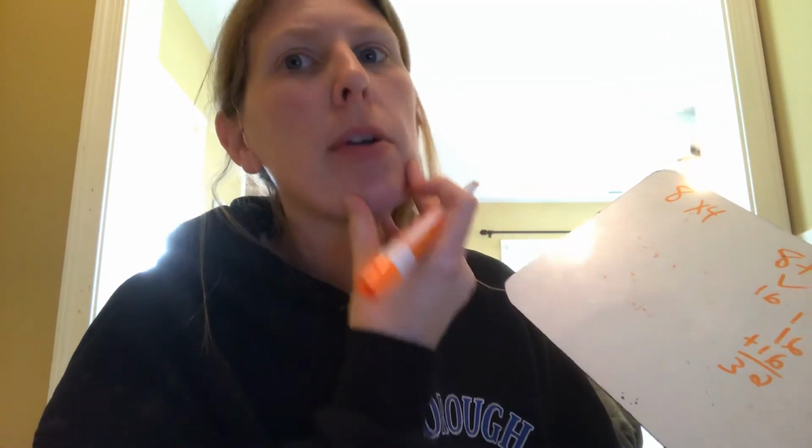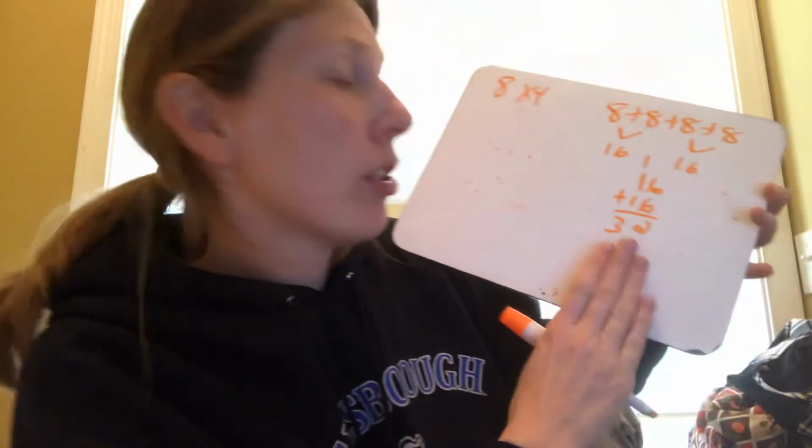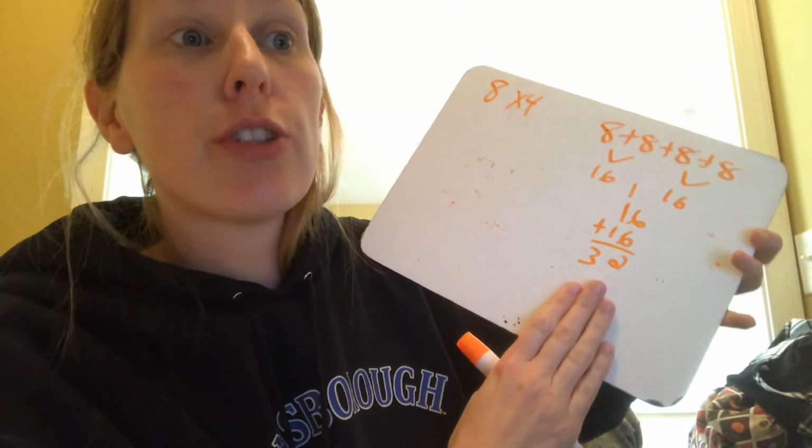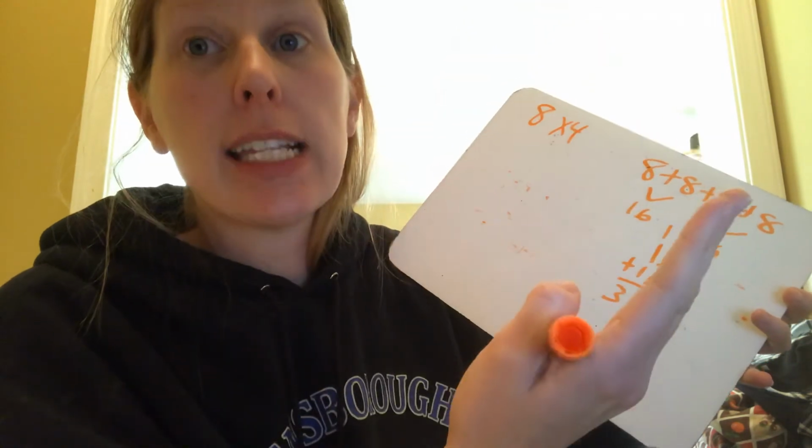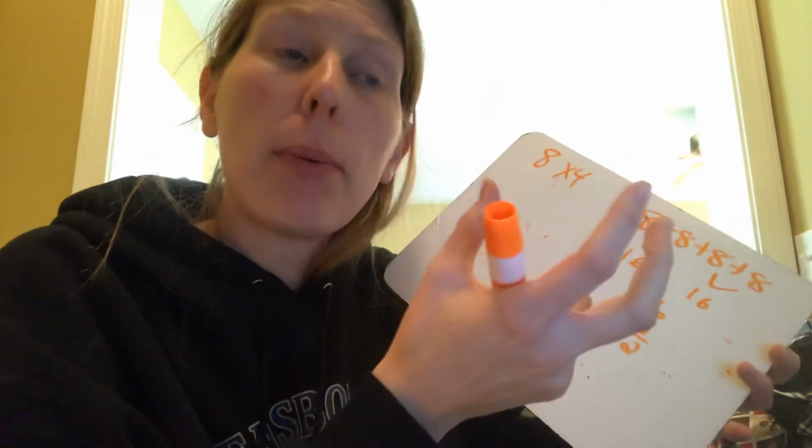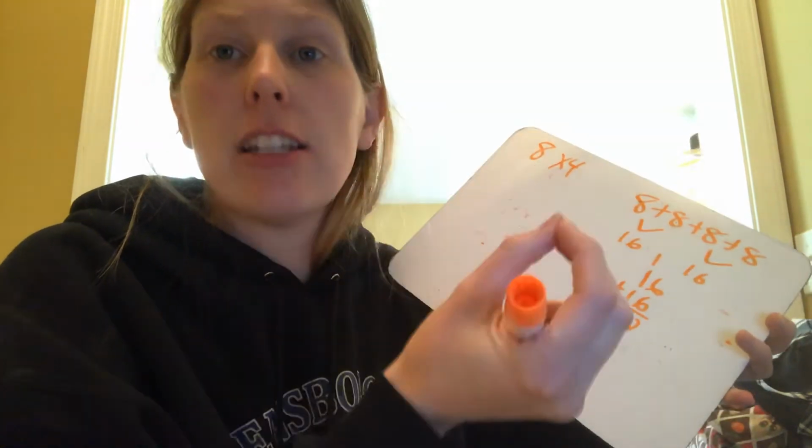But does that tell me how many I ate over the span of 9 days? It does not, because on the 9th day, I go crazy and I was stressed out, and so I ate 18 cookies. So I ate 32 cookies for those first 8 days, but then I ate another 18 cookies. So I need to combine this together, and the operation that will show me combining this is addition.